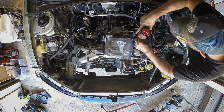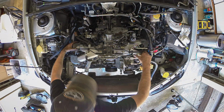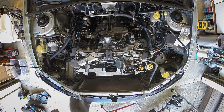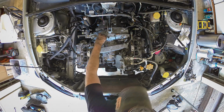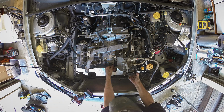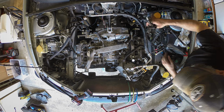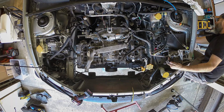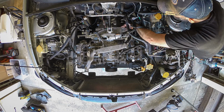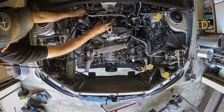The first of many bags. I got a lot of Ziplocs, all labeled. I keep them in an even bigger Ziploc and reuse them. It's pretty ridiculous. I like to put the bolts back where they go. I just feel like that way things don't get lost. You know, unless it's something like the intake or crossover tube there, or something along those lines. I don't put the nuts to the exhaust back on, but I put them in a bag.